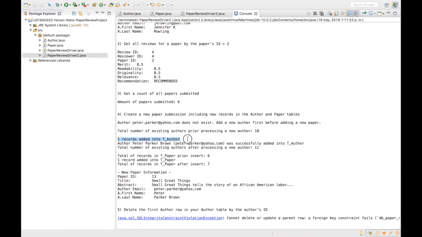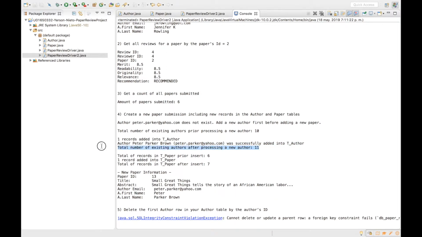Then the program shows that one record was added into T author, and the author Peter Parker Brown with the peter.parker@yahoo.com ID was successfully added into T author.